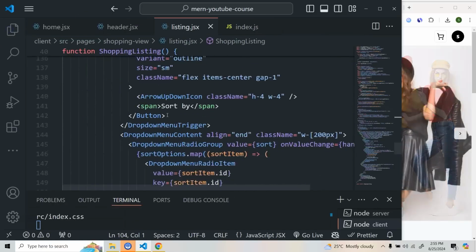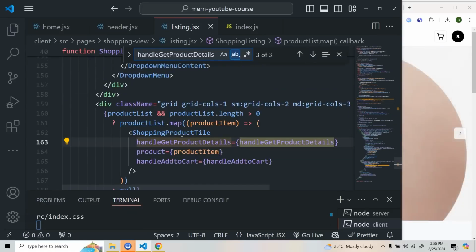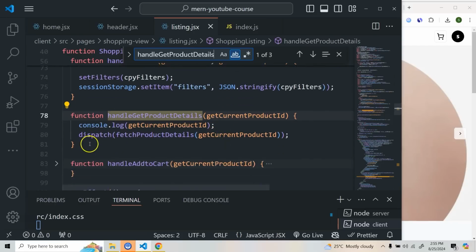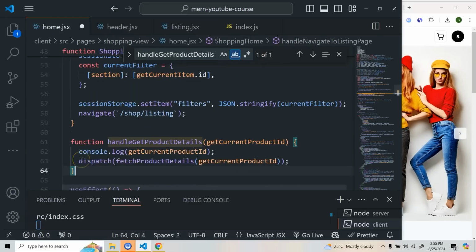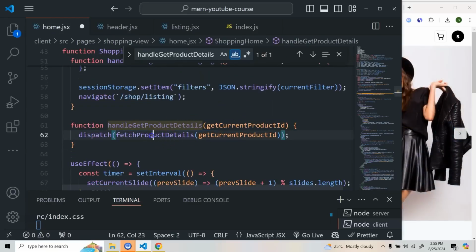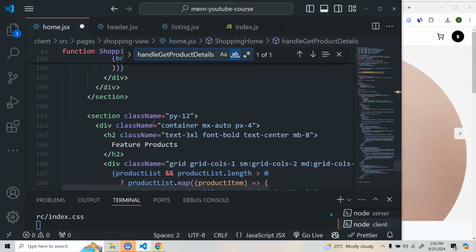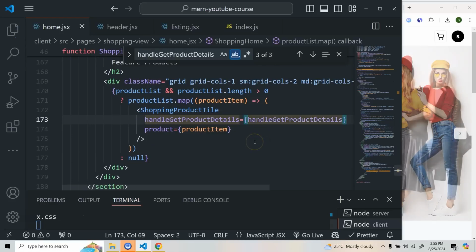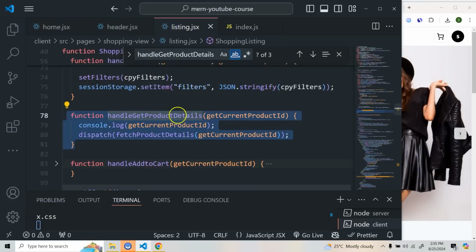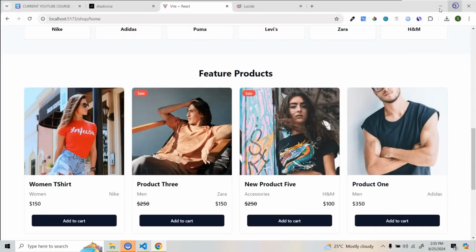And first we'll see what things we're passing in this component. So we're passing handle get product details, handle add to cart. So we'll see what is handle get product details. So this we can do. So let's copy this and we'll go to the home page and we'll just paste it here. Okay, and we'll import the fetch product details, and this we need to pass in our product component. So if I go here, let's say if I just pass this handle get product details, save it. Now what else do we need to pass here? Let's see. We need to pass handle add to cart, but let's see if I click here whether this is working or not. It should work.